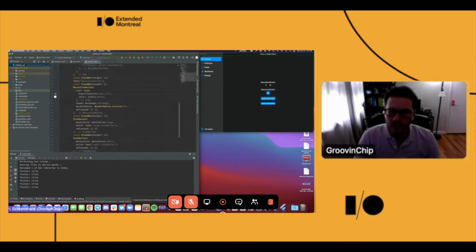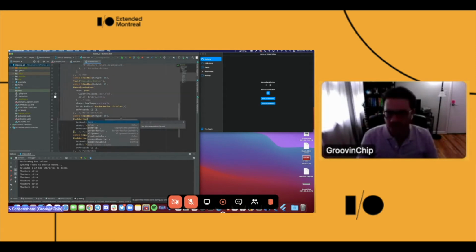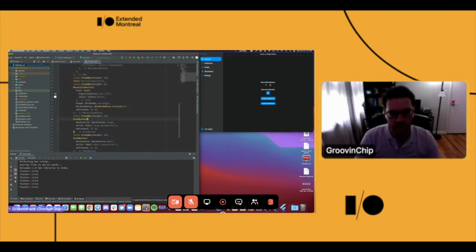The next buttons that you're seeing here are called push buttons on macOS. Pretty similar to elevated button in Material. And you can customize a whole bunch of things about this. You can make them large or small, as you see here. And you can customize the color, padding, border radius, again, alignment of the child within, the disabled color, the pressed opacity, and semantics label, just like the icon buttons.